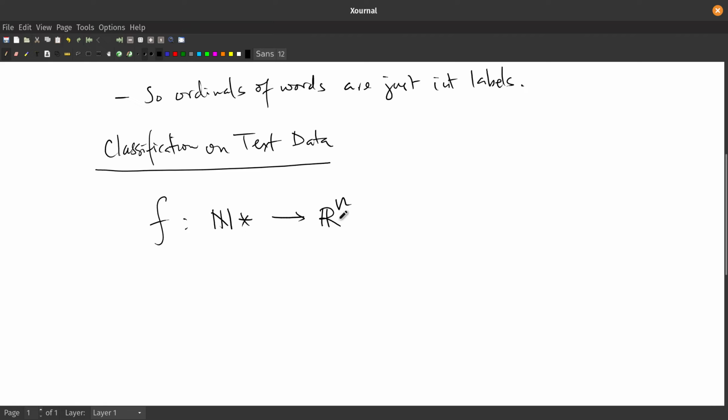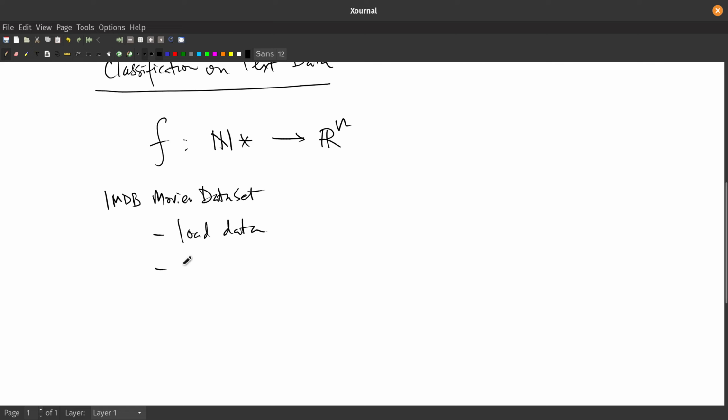So what I want to work with today is the IMDb movie review dataset, where we'll look at how we can load the data. We're also going to work with encoding of words to ordinal numbers.